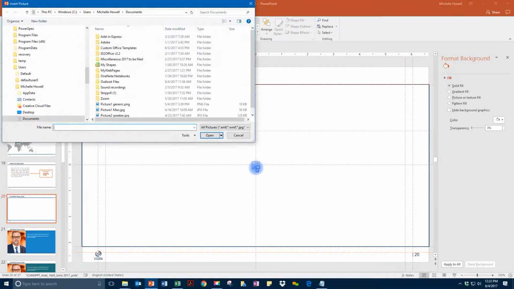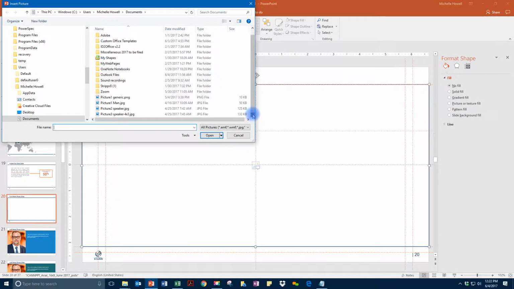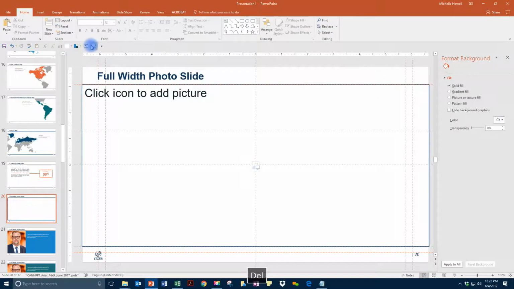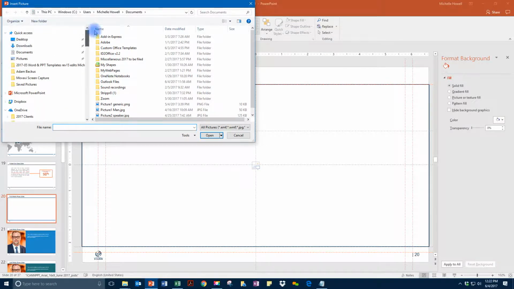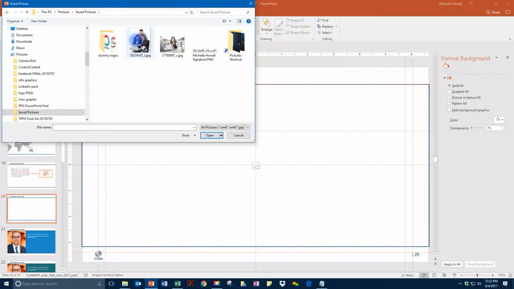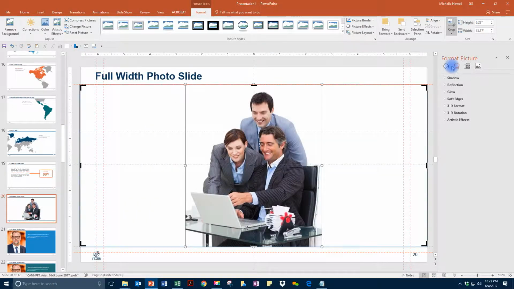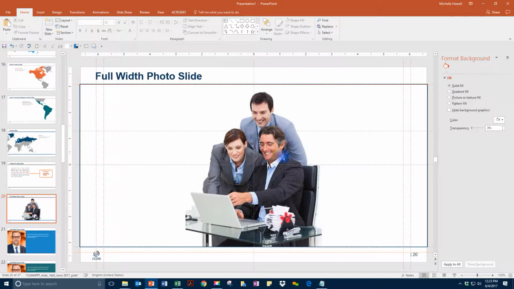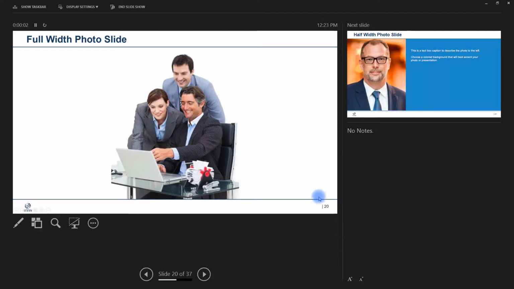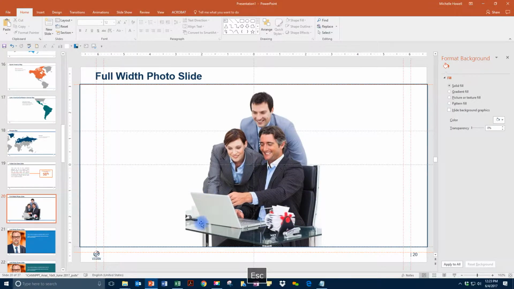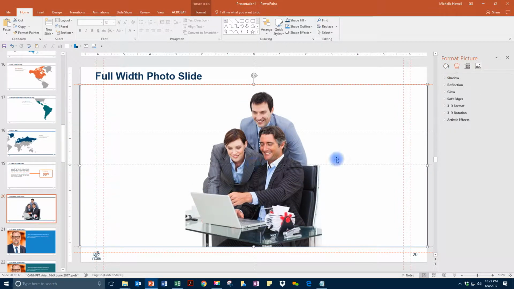Now, please keep in mind that if you are bringing in a picture that is not the full width, oh, I'm sorry, that is an incorrect example. We will do that right here. So for example, this picture is vertical, not horizontal. So in this situation, we may want to crop it to fit. In that case, what would happen is you would have this in the center by default. And when you did a print preview, you would see that it would still have the full border top and bottom, and your image would just be placed in the center.